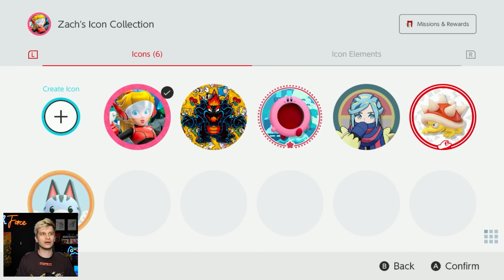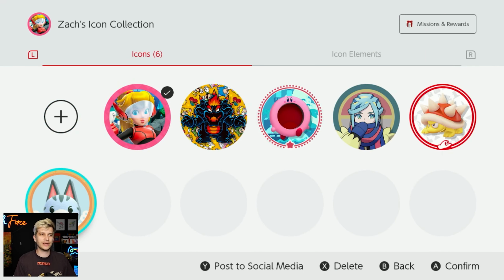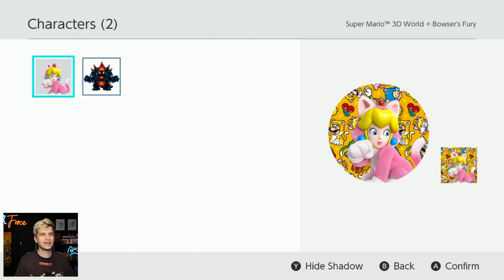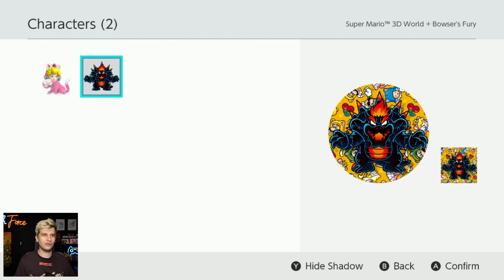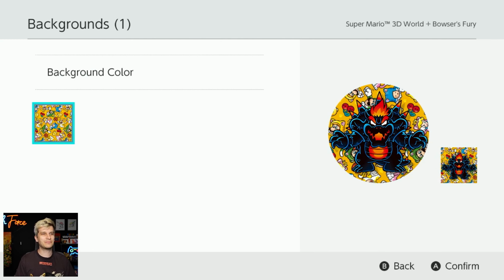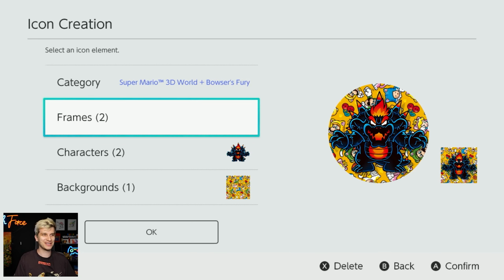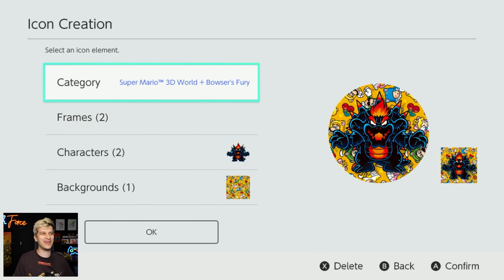Now, some games are going to give you quite a bit of backgrounds. And if I go to my icon collection, I then can see, okay, some more diverse choices, right? So these are the icons I've already made. I have from Mario 3D World and Bowser's Fury, Cat Peach, and I have a little sticker 2D Bowser. And I can pick from the backgrounds that I've acquired from that game, as well as the frames that I've acquired from that game. So it's a very limited system. Despite Nintendo wanting you to express yourself, it's actually quite rote, and it's very locked into what they decide.